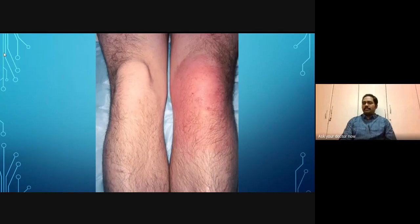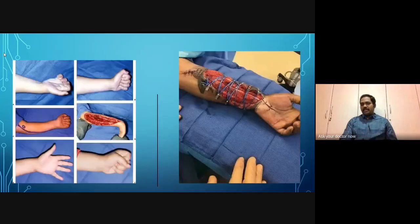See, a patient with compartment syndrome is going to have extreme pain. First and foremost thing. And then second, when you look at the patient's limb, the part of the limb which they complain of pain, usually it will be swollen out of proportion. There's going to be huge swelling, and it's going to be a tense swelling. And when you try to elicit the distal pulses, it's almost going to be pulseless. Sometimes there might be a pulse, but most of the time you're not going to have any pulse.